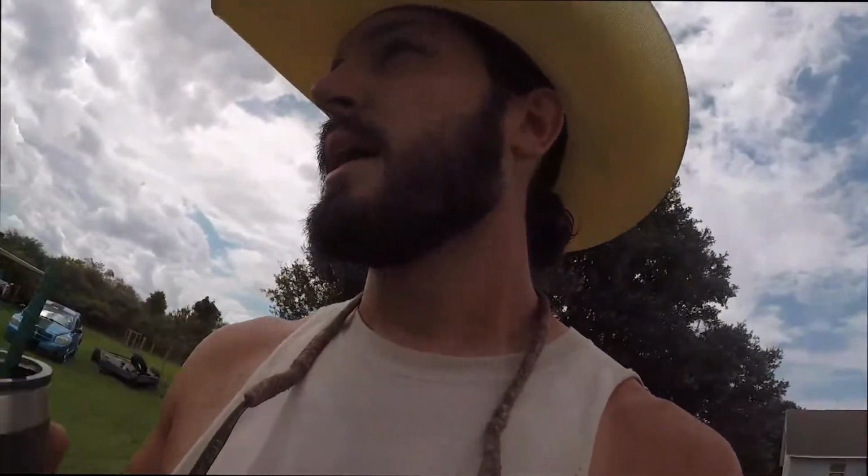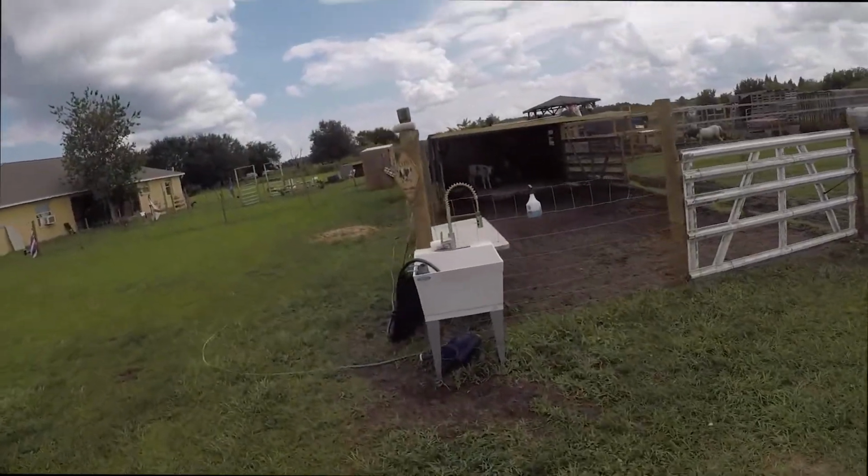So after lunch I have to do afternoon feeding with the cows, and then we'll see what the day looks like, since farm duty starts around 5 o'clock this evening.